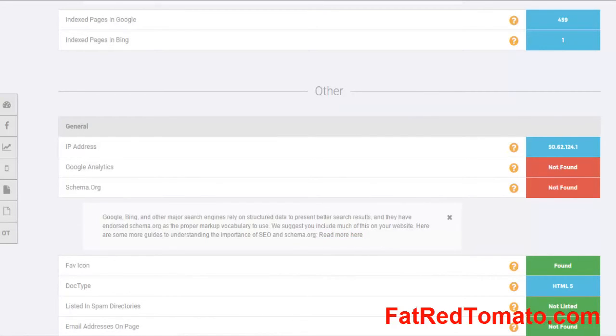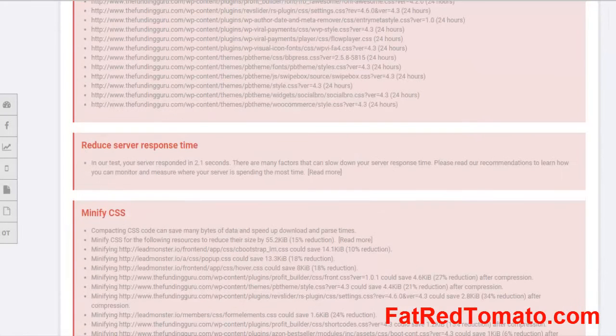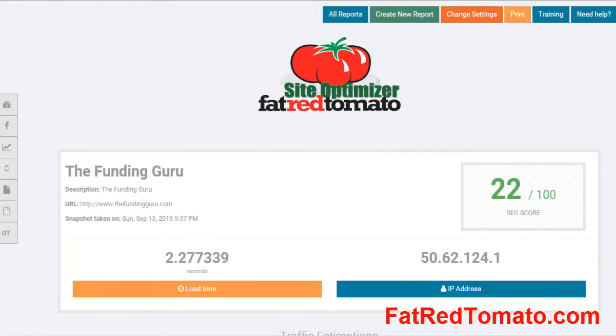So long story short, this is not a 3-figure a month, 4-figure a month service. It's not needing to manage a team of people to fix and improve your sites on an ongoing basis. It's a service, and I think at this point they have a 7-day trial, so you can check it out and see how your site works. And I'm going to use this moving forward. I think it's just great.